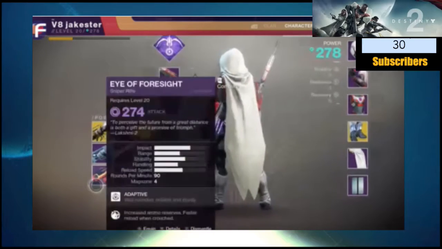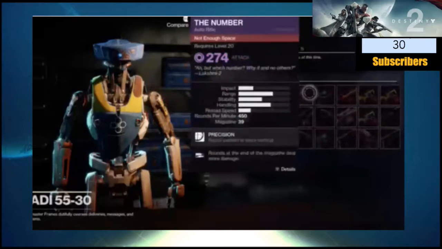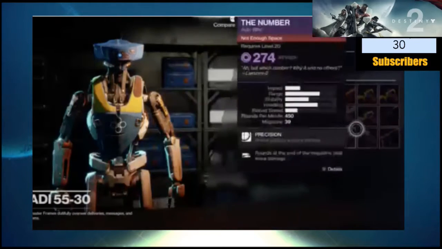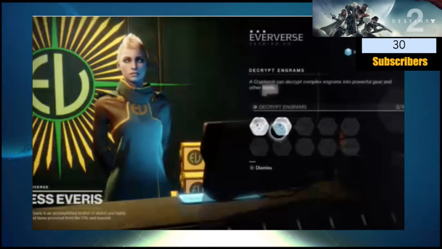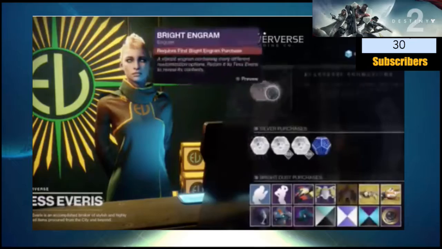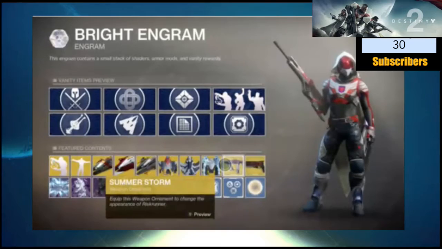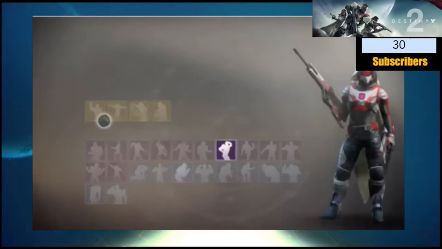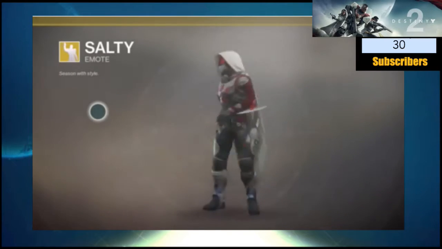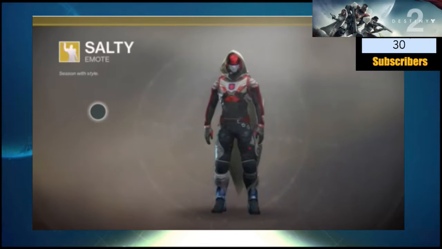Alright, so I got a lot of guns here that I'm gonna have to go through sometime soon. But I gotta do these Eververse ones, these are important. So what do I want? I don't have a slingshot, but that'd be nice. I want the salty emote. This one. And I want the Skyburner's Oath ornament, which I probably won't get either, but it's okay.